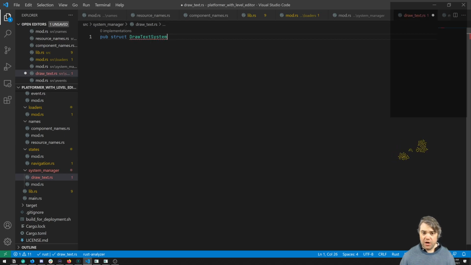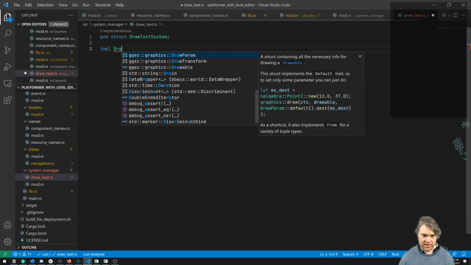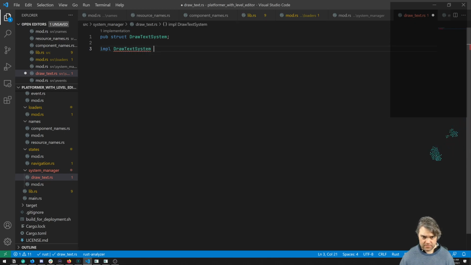For most of these, they could just be empty. But we are going to want to impl on this draw text system. So we're gonna have a pub function, just run, I guess.